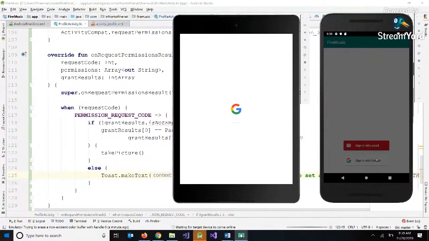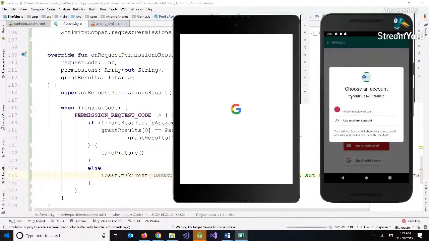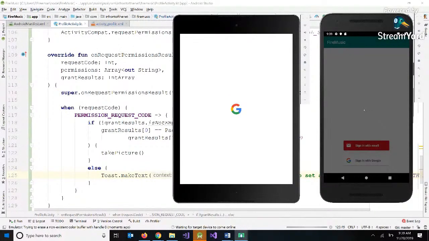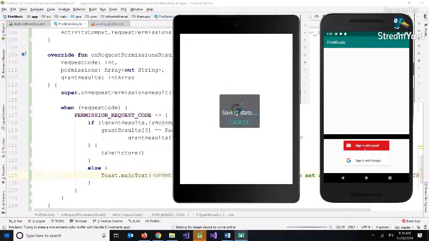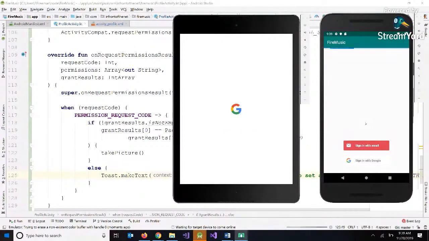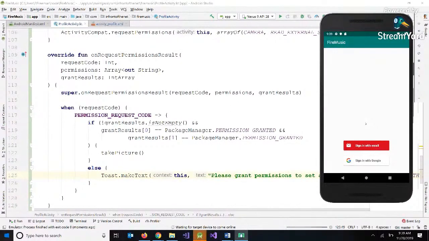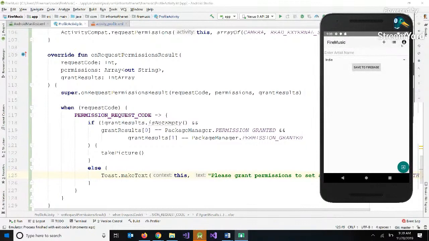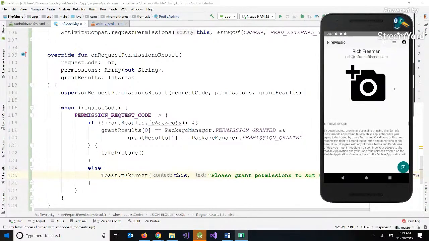So, sorry? Ah, okay. That's a good idea. That would be, yes, okay. So yeah, that's one way to simulate it. Probably faster than waiting for my other device to load, which it won't. So I'm going to sign in with Google, go to my profile. It shows me my toast, so it doesn't ask me for permissions.